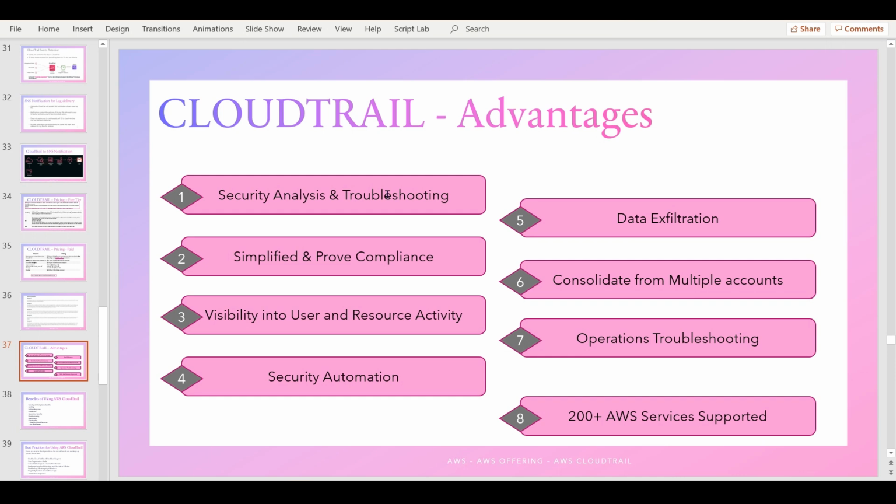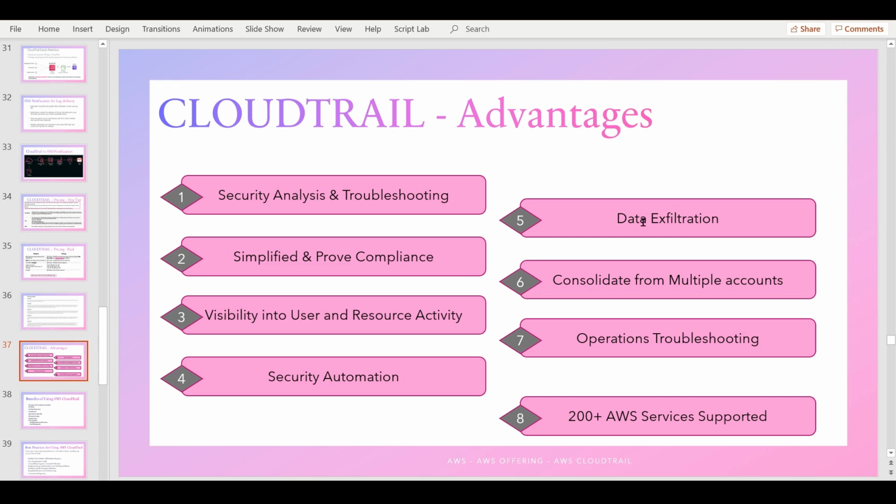Data exfiltration is something, any object level API calls, S3 object or DynamoDB item or RDS database item, right? So it observes all the data exfiltration and it is getting recorded. So that is also being taken care of. Operational troubleshooting is the main thing. Okay, so more than anything, the operations team heavily rely upon this tool.